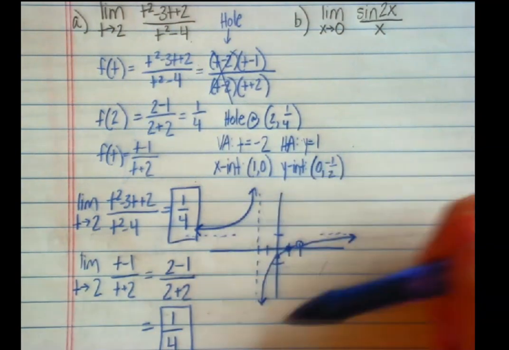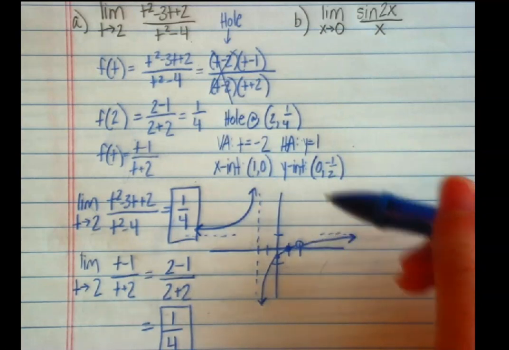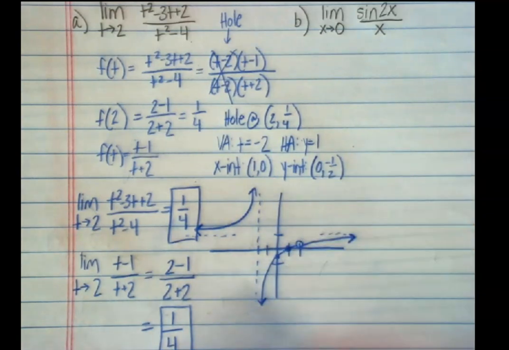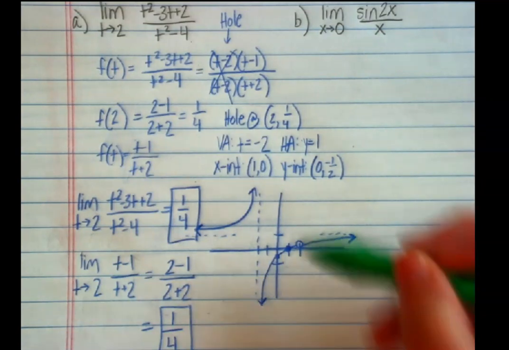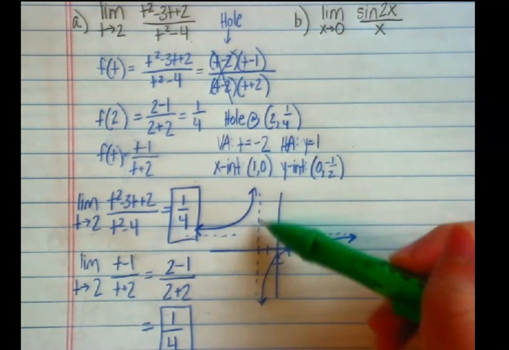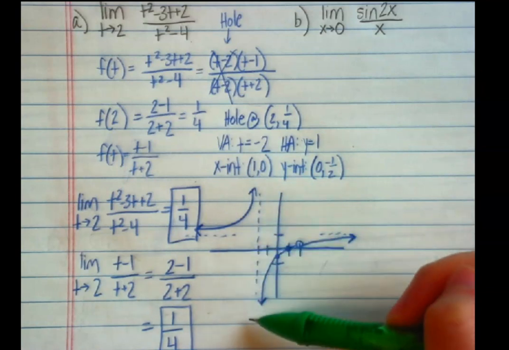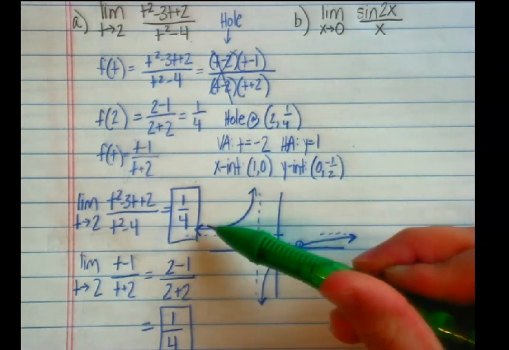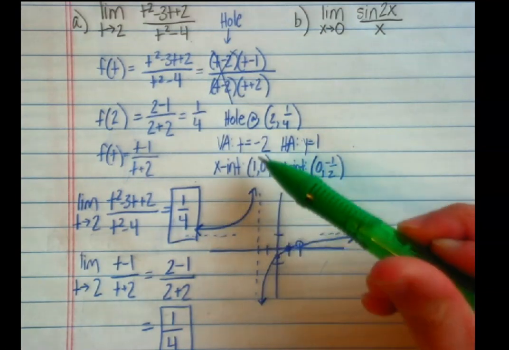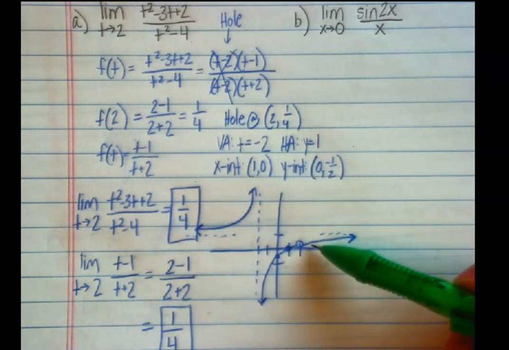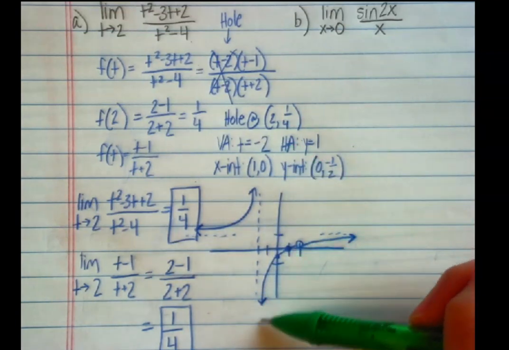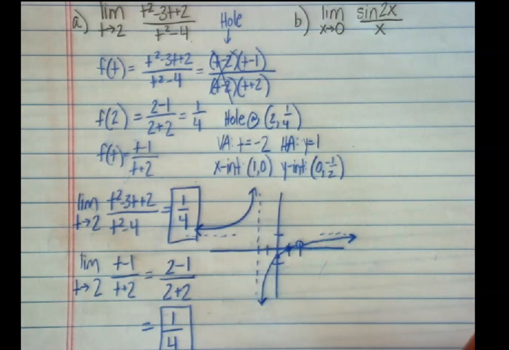So I used the graph to actually find my answer, but then I double checked it algebraically. This graph is kind of interesting also, just to give you another scenario. What if we asked you to find the limit as t approaches -2 instead of +2? Then we'd be looking right here where our vertical asymptote is. Since the left side is approaching positive infinity, and the right side would be approaching negative infinity, we would say that limit does not exist. So just a twist on it, something to look out for.